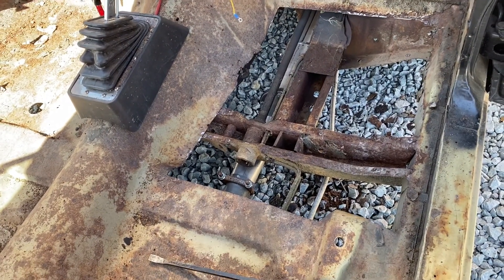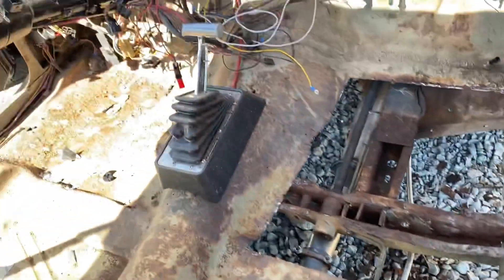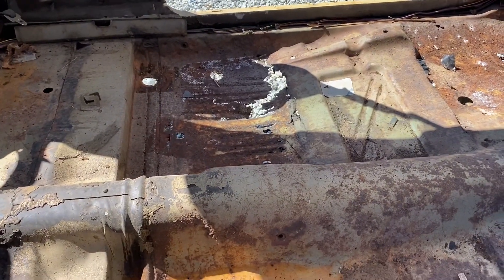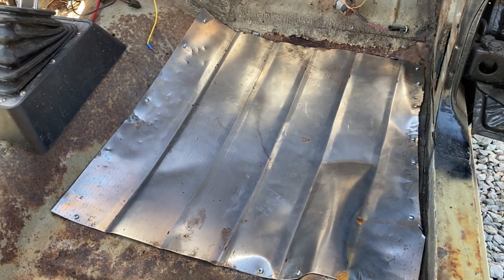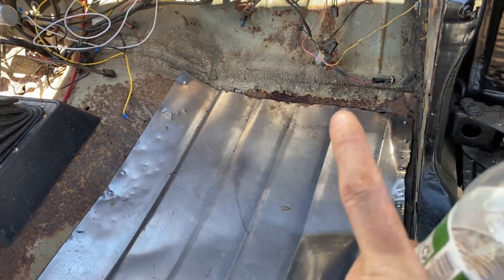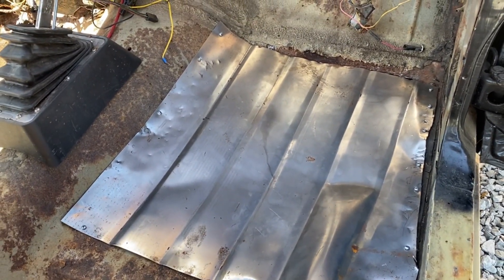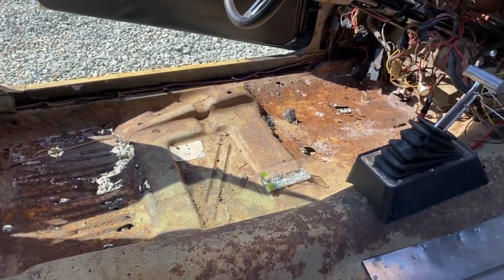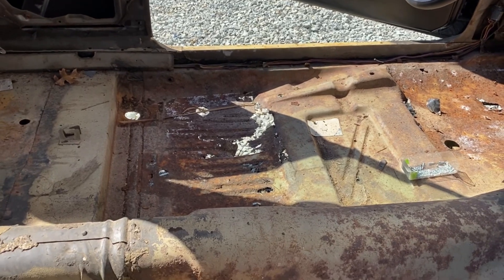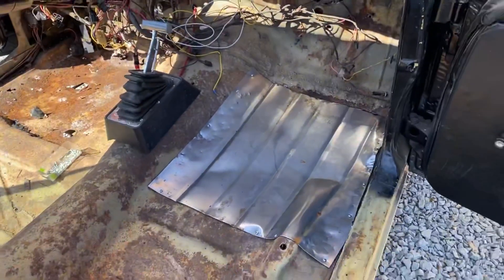I had to take a bit more metal out than I would have liked. I'm hoping my patch is going to be wide enough and long enough — it's going to be really close. Let me get it up here and see if it fits, then I'll move on to the other side and hopefully get the back section cut out and ready to go today. Still got a few hours of daylight left. Well, it was about an inch and a half too short, so I'm going to have to cut another little strip, weld it to this plate, and then weld it to the car. I got everything held in right now with some self-tappers just to get the shape. I'm going to go ahead and spray it from underneath so it doesn't rust. We got one spot in — we're getting closer.